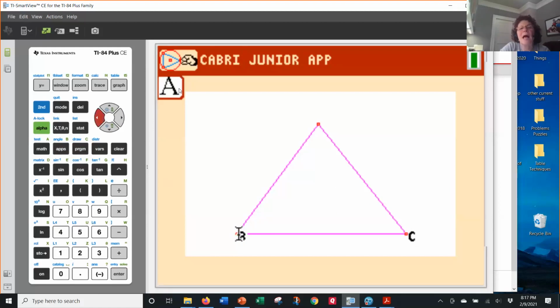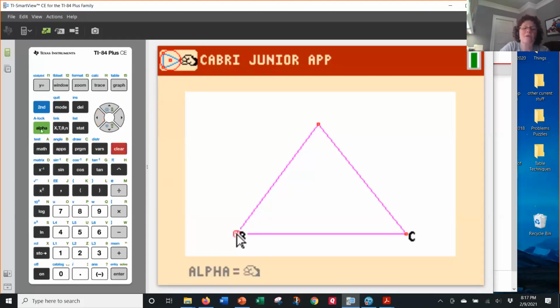Since I have my tool active, I can't grab that point B, so I'm going to press clear from the alphabetical tool and get my grabber hand, which happens to be the alpha button. I just don't want this thing to look too isosceles. Okay, and when I'm done with that, I press Enter or clear to put it down. And now I'm going to go up and label my last point. We're hopefully familiar with geometry, even if we're not all teaching geometry at the moment. Think about what things you're going to want to measure on a triangle with a mid-segment.